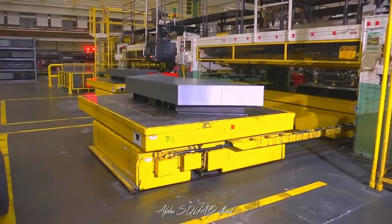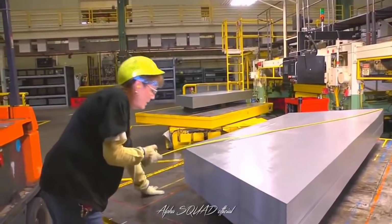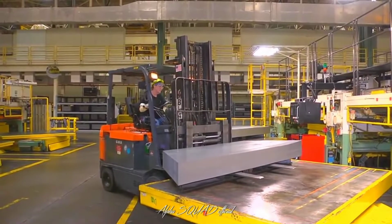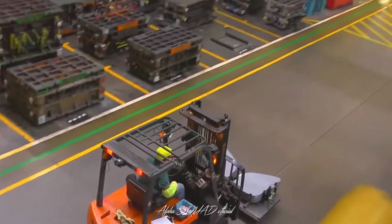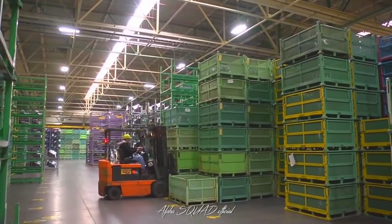for a quality check. This is one of the many times we will check the quality of our vehicles during the production process, but also the next team member in the production process. When blanks pass inspection, they're moved to storage by a forklift operator. They stay there until they're needed on the stamping lines. Then the driver will deliver the blanks to the press.